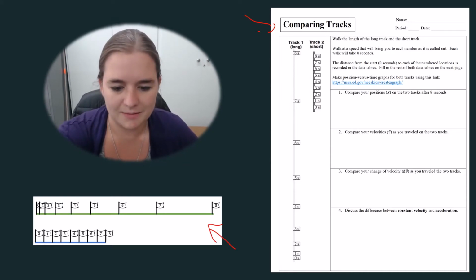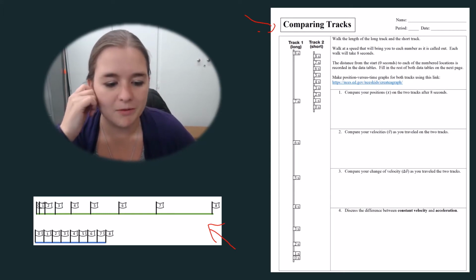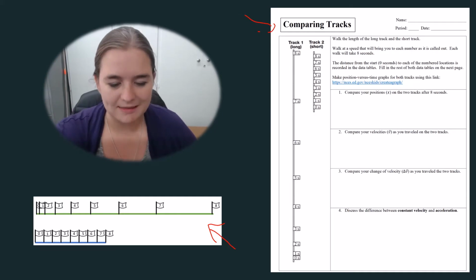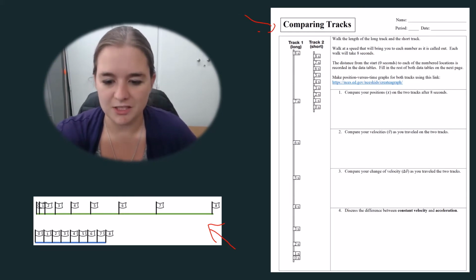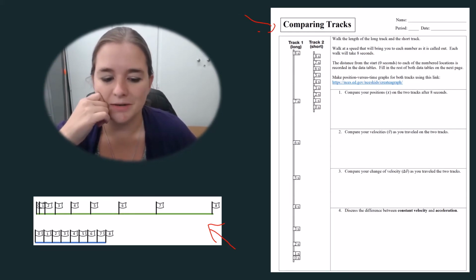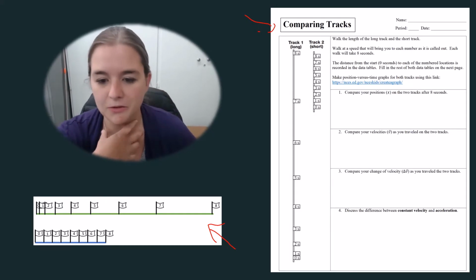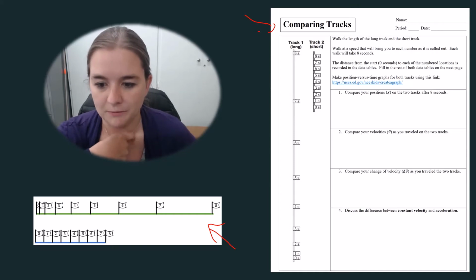I have a little example here of what it actually looked like in the hallway where we had 0 through 8. And if you'd like, at home, you can set this up and try to walk through it yourself. The measurements are given in the data table on the second page. It really is useful to feel those changes as you're moving, but you don't have to. You can just use the video to help you out.